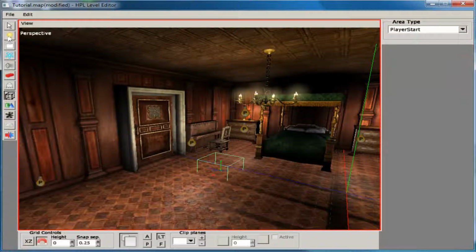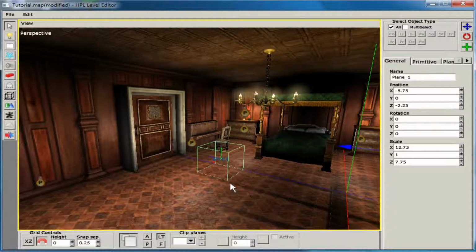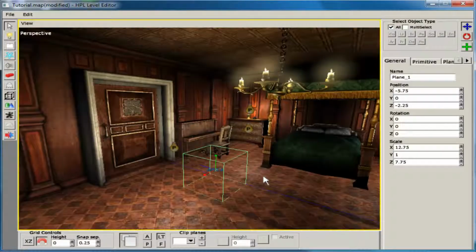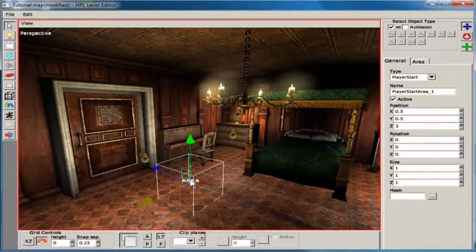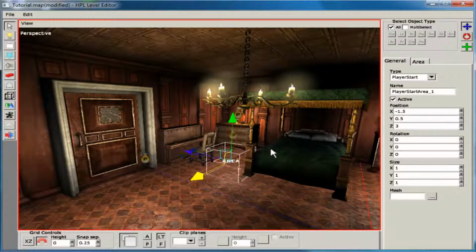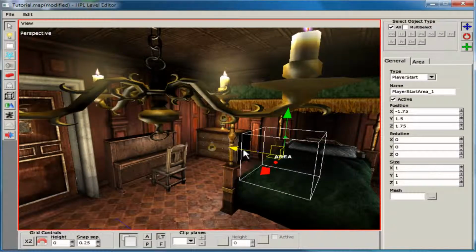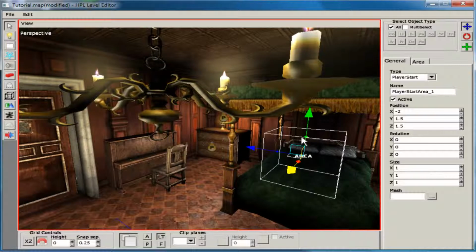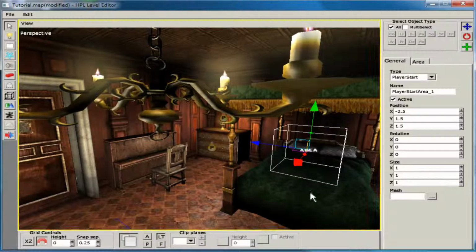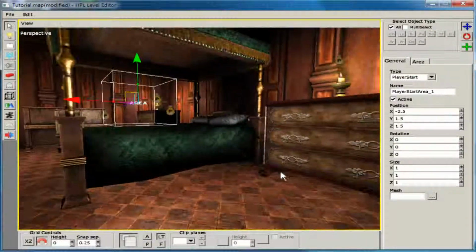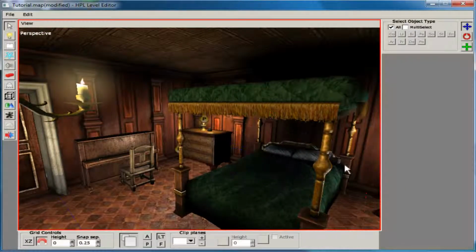So you just place it somewhere, and that's where the player starts. So this is basically what I'm going to show you when I start with player start and areas. Now when you put him on the bed, you have to be careful because you have to script in such a way that he doesn't get stuck onto the roof, that he's crouching when he starts a level. I'm not going to teach you that in this tutorial, so I'm just going to delete that.